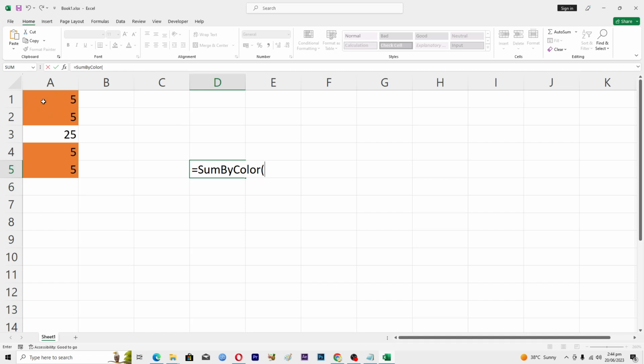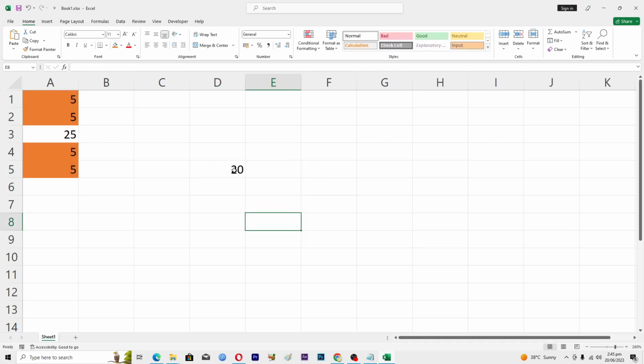In this case our cell will be A1, so I will enter A1 here, and then I will select our whole range, from A1 to A5. Then I will close this formula, and the answer should be 20.